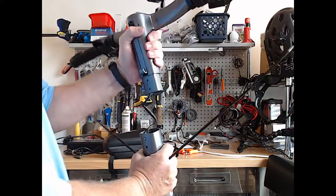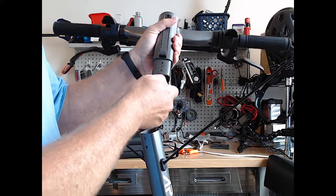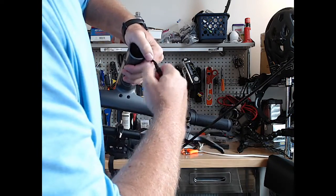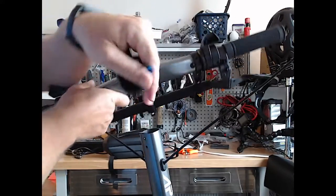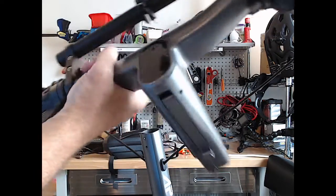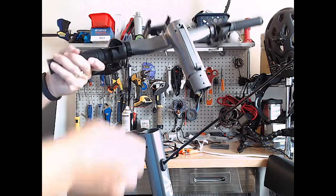Shadow, what's up? Ooh, look at that, the whole handlebar just comes right out. Got my data cable right here. Try not to drop it. And that just snaps apart. See the little cable there. And voila. We have handlebars separated now.